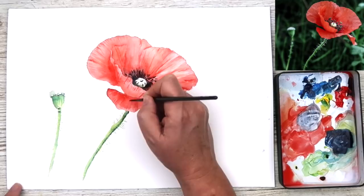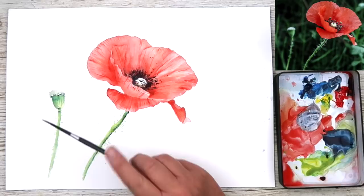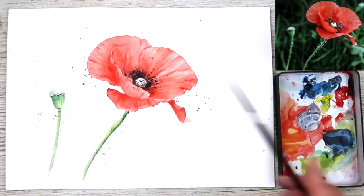Finish off now with a bit of spattering. So I've actually masked out the poppy and I'm spattering it with some of the blue to create some texture. But I just get a bit carried away when I start spattering. So I'm using a little bit of green around the stems and the seed head and a touch of red around the poppy itself. And it just gives it a little bit of sparkle and it always stops me from fiddling. So I've just put a touch more in the center and I think I'll leave it there for now.